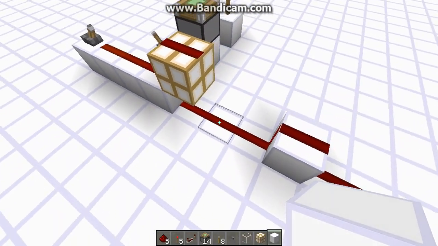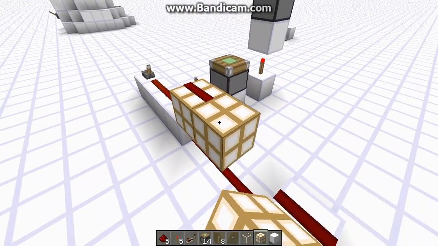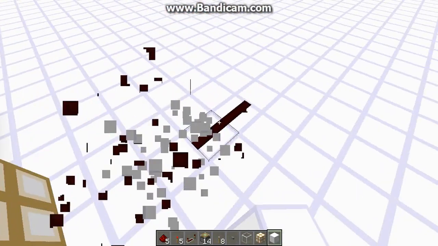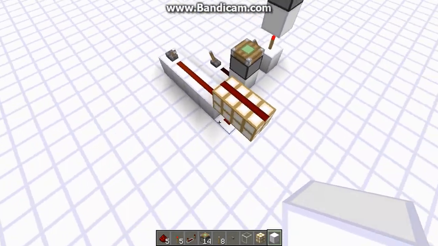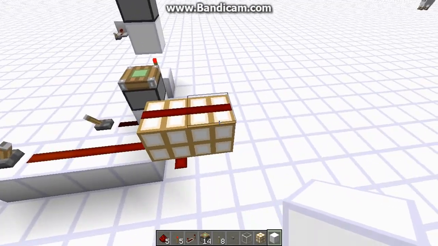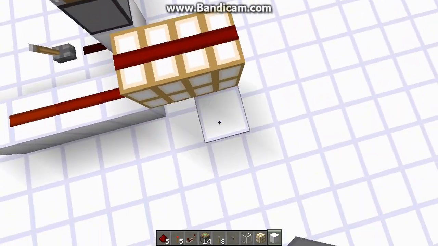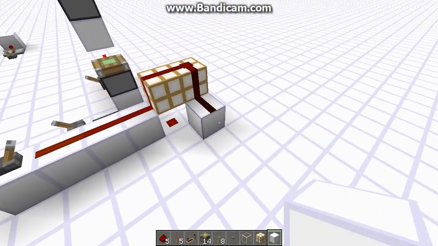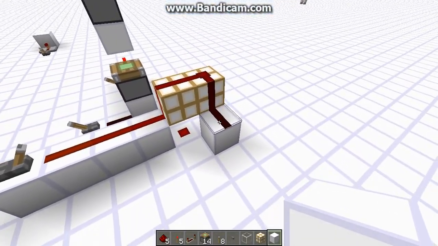The only other thing that makes it special is that if I have a piece of glowstone here, and I actually need to break this because it'll interfere, but I'll explain that when I get to it. But if I have redstone dust and sending power up here, glowstone doesn't let redstone power travel downward. So this doesn't let any redstone signal travel downwards from the glowstone block.